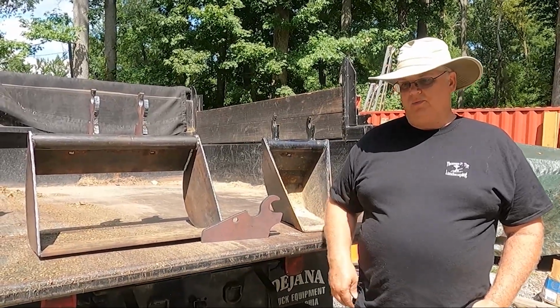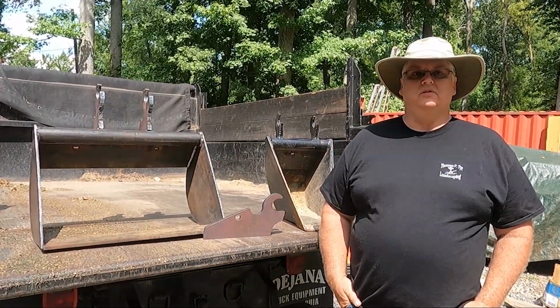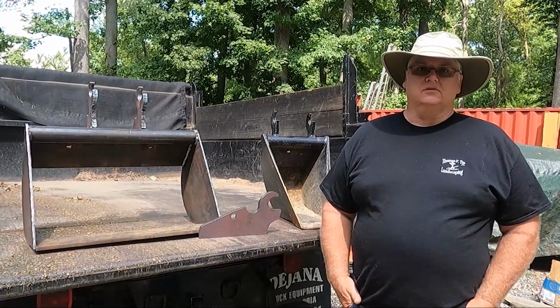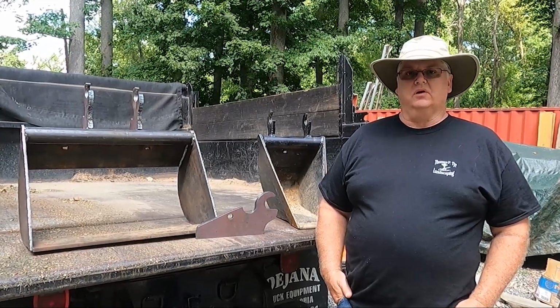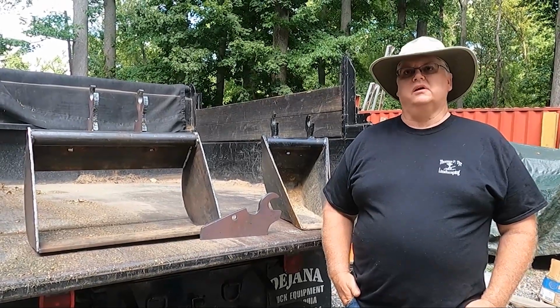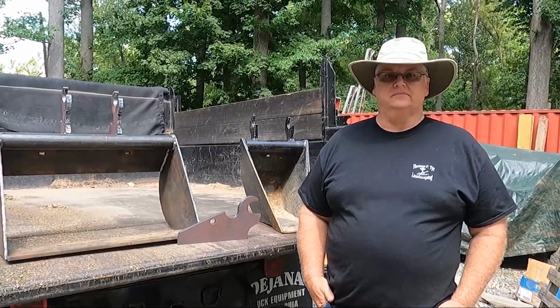But this one in particular, you'll see when we expose it, it's completely full of water and it has not rained here in at least a month. For it to have that much water in after all this time is absolutely crazy. So once again, the reason that one didn't work is they didn't get deep enough and it was not sized to handle a downspout and an active sump pump. So hope you enjoy the video. Thanks.